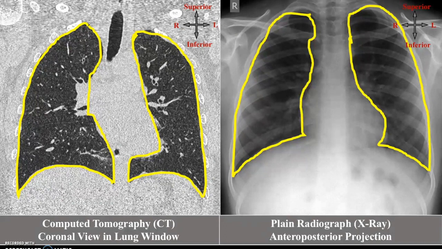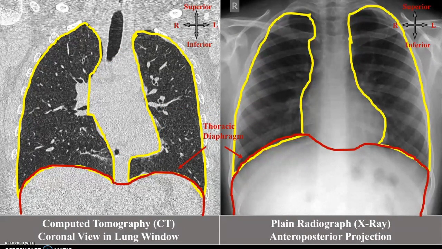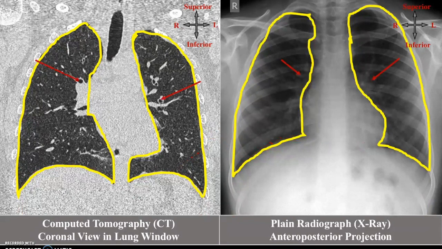In both images we can see the lungs appear as paired radiolucent structures that are conical in shape and relatively large. They are located lateral to the semi-radiopaque heart and just superior to the semi-radiopaque thoracic diaphragm. The intrapulmonary bronchi are visible as thin branches on the medial aspect of each lung and are semi-radiopaque.